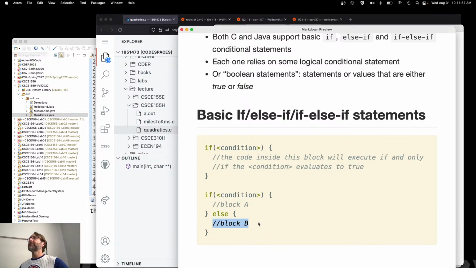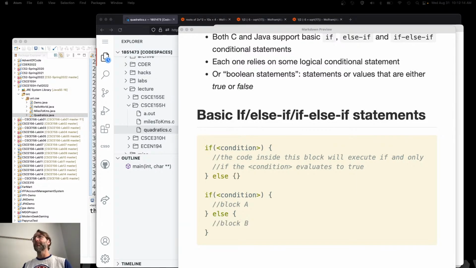Do we really have two different types of statements? Nope. Syntactically, look at what the first one is. If condition blah, it's just an empty else statement, right? What I could do instead is write this, else do nothing, and move on with your life with the rest of the program. So there's not really two different things, if statements and if-else statements. It's the same thing, it's just that you've chosen not to do the second part.